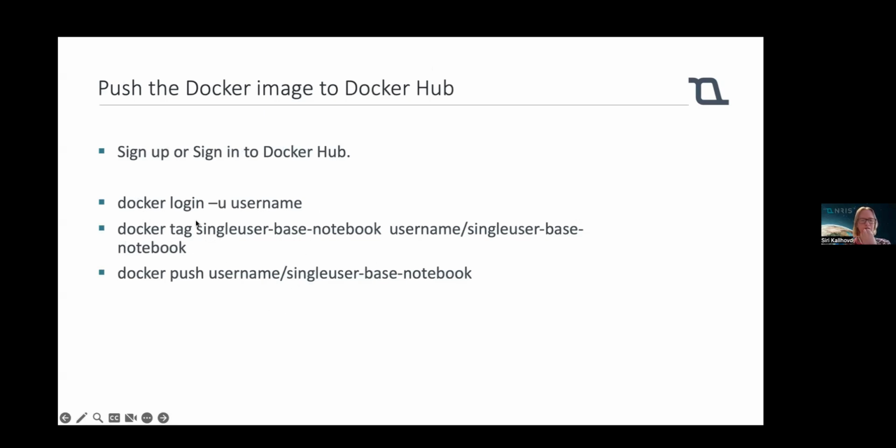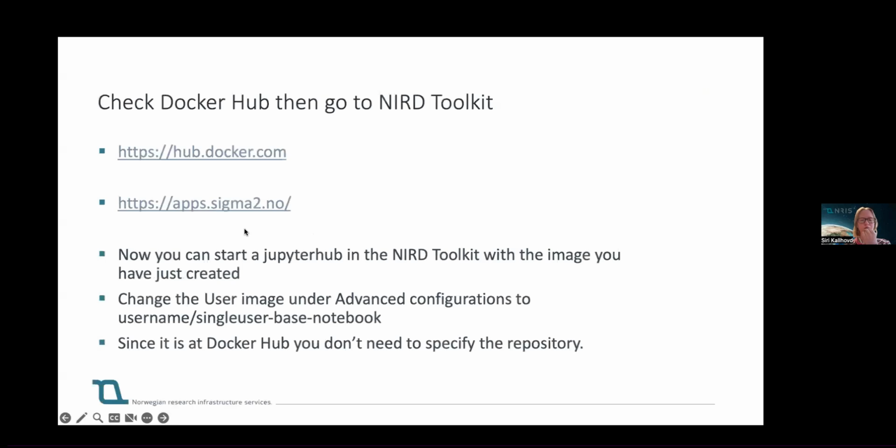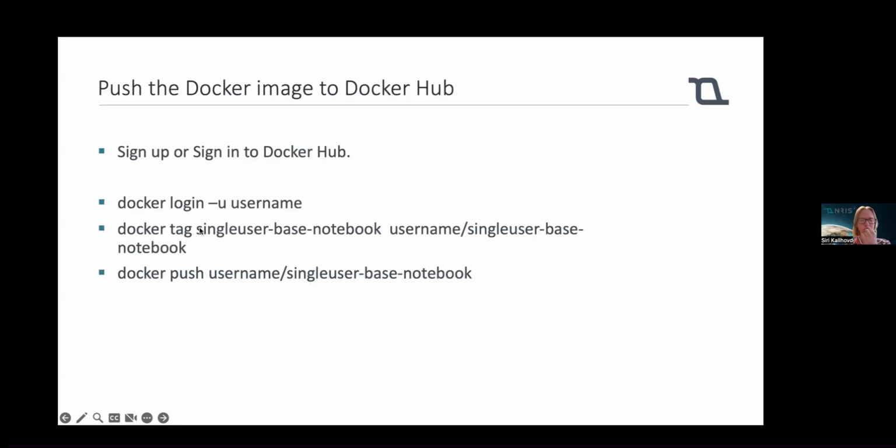You will tag it. You already have this. This is what you call the image when you built it, but you also need to be able to call it by your user in Docker Hub in order to push it there. So that this is basically just a reference in Docker Hub, and your username in Docker Hub needs to be here. And then you can push it, and it will appear in Docker Hub.